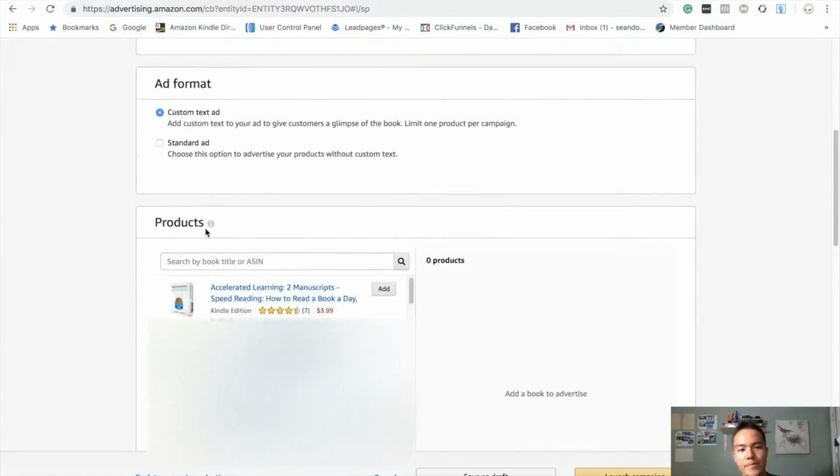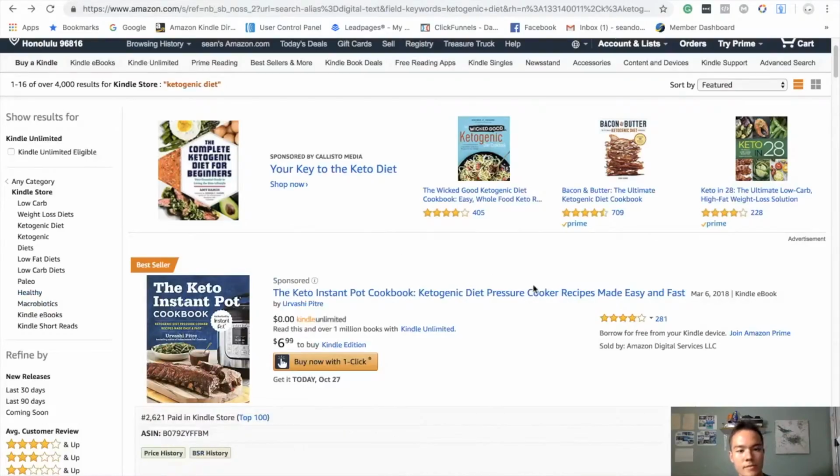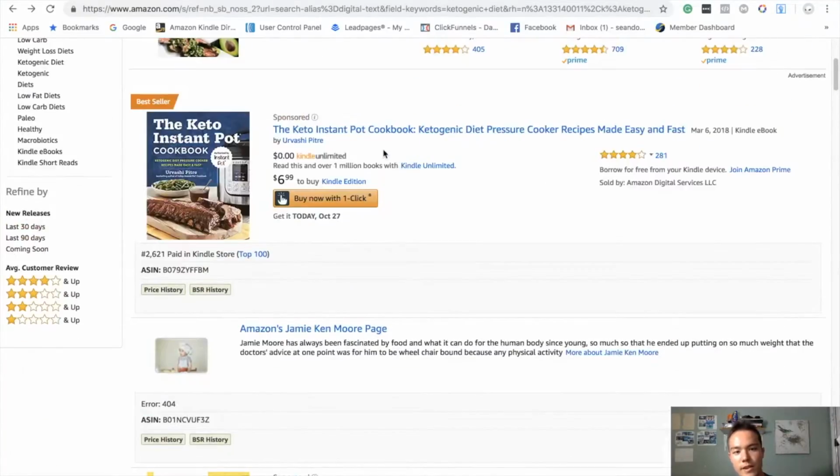The difference between the custom text ad and the standard ad is basically that you can choose to write an ad copy for your book. For an example, right here, this sponsored product ad is not showing any ad copy.